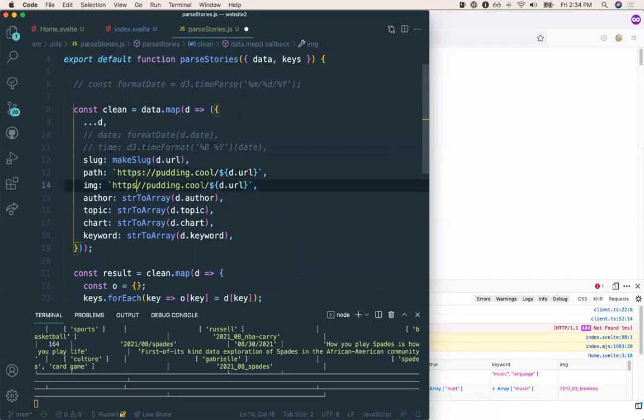Actually, you know what? I don't want to do it this way, because I know we're going to have responsive images, so we'll just do that for now.